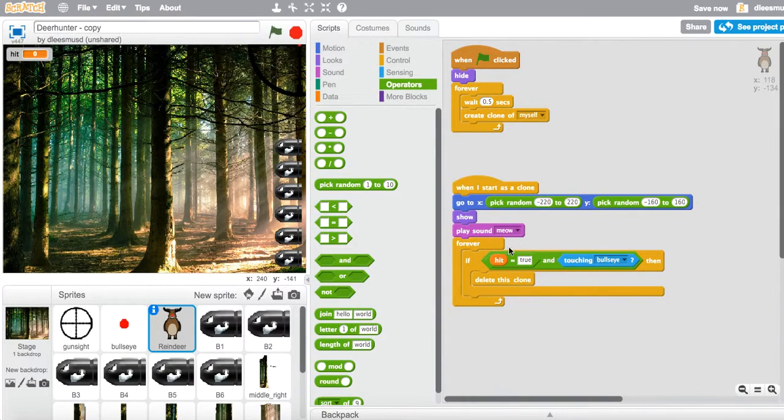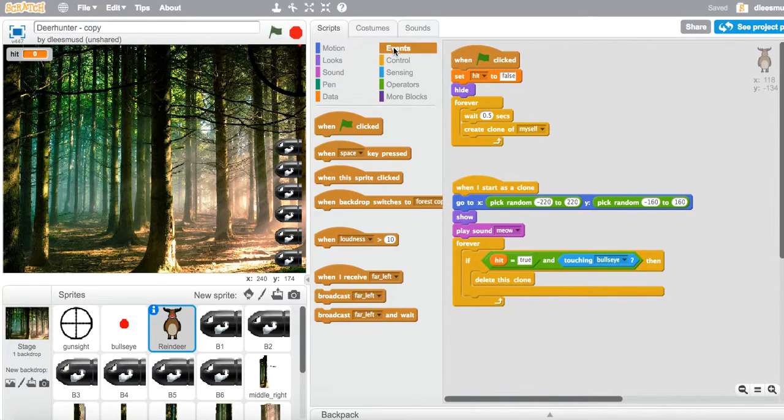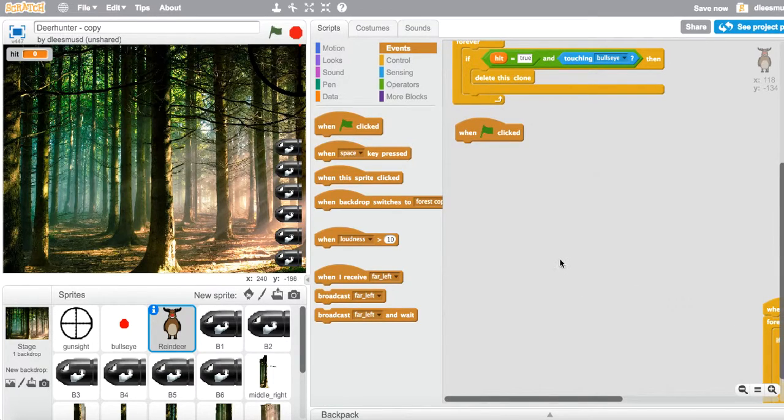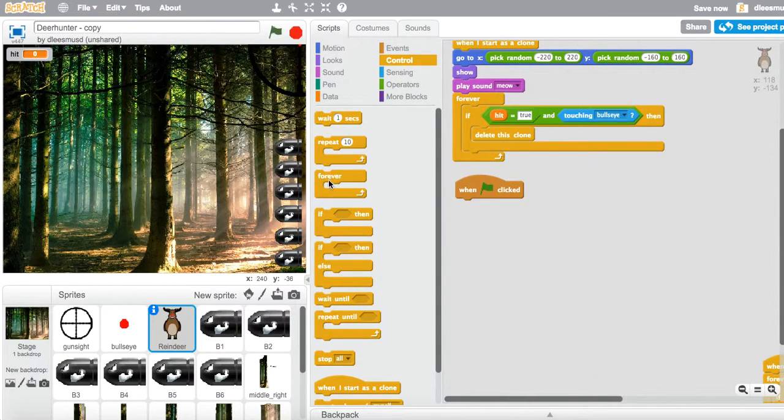So now when do we set hit equal to true? Well, in the very beginning, we want to set hit equal to false. So right here in the green flag click, we're going to say hit equal to false. And we only want to set it to true at the right moment, and we're going to do that by getting another when green flag clicked. What we're going to do here is have a forever loop that's going to check should I make the hit variable equal to true.